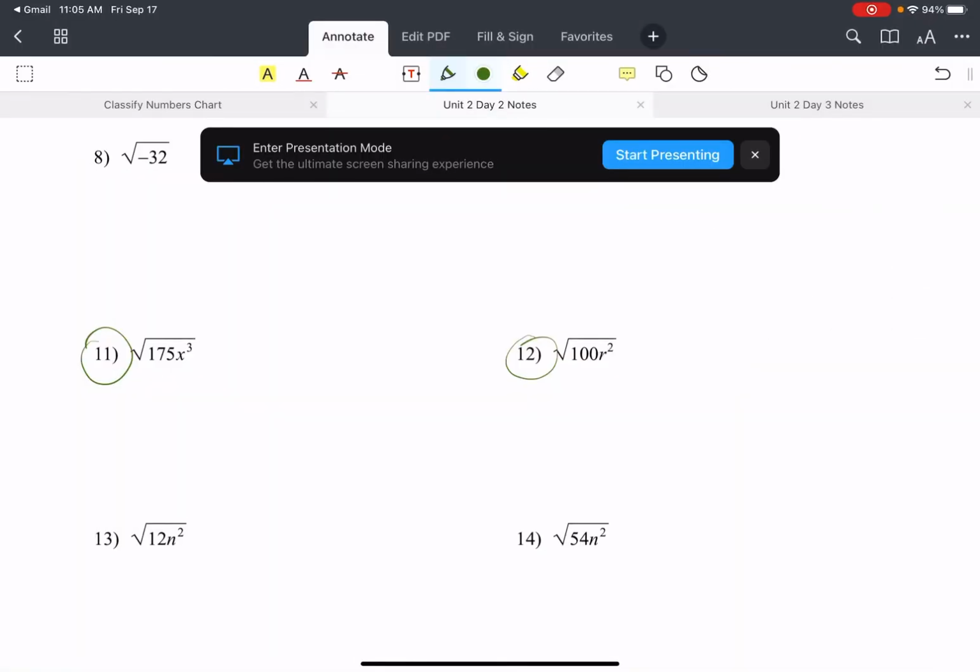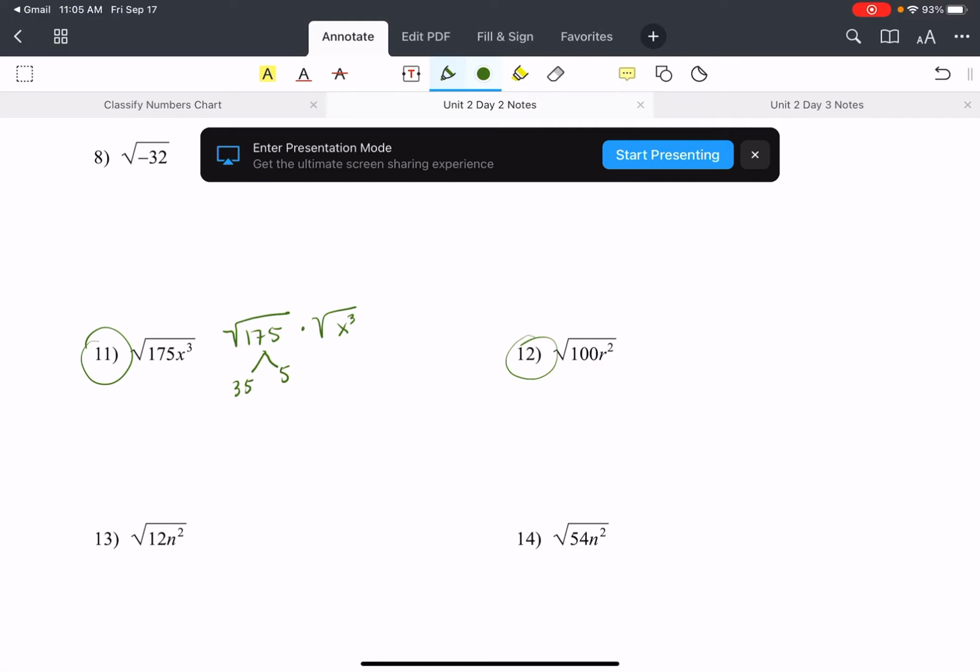Okay, so first I'm going to start by taking that and splitting it between the number and the variable. Okay? 175 is a pretty big number, hard to find factors. But there's a trick, because it ends in 5, what do I know one of its factors for sure is? 5. So did anybody get that?